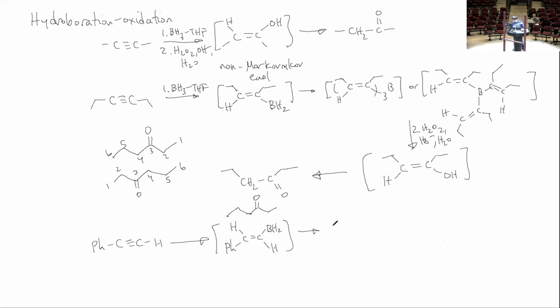And then that's going to happen twice more. Three of these. Oh, we need a little more room though. Three of these. Hydrogen here, and boron over here. So you get this intermediate. And oh, I should have put the reagents. This is the first step, BH3THF. And then this is our second step, aqueous alkaline hydrogen peroxide. Same mechanism as what we said before. You will get, again, an enol.